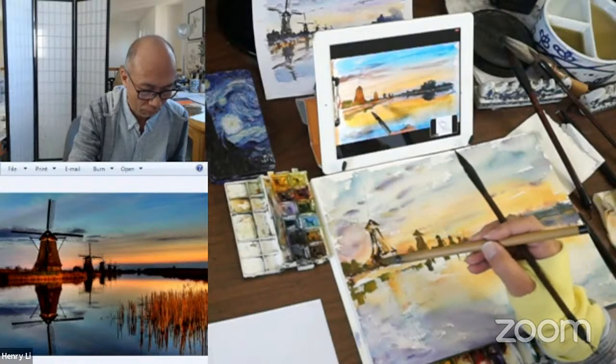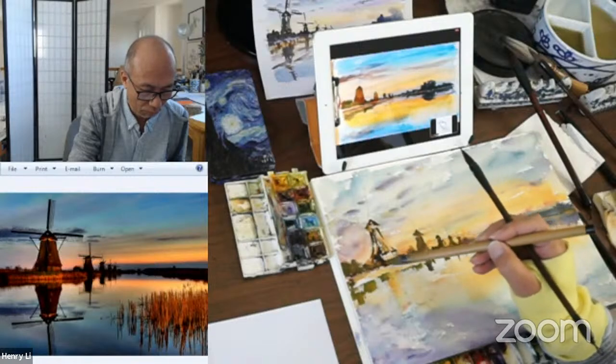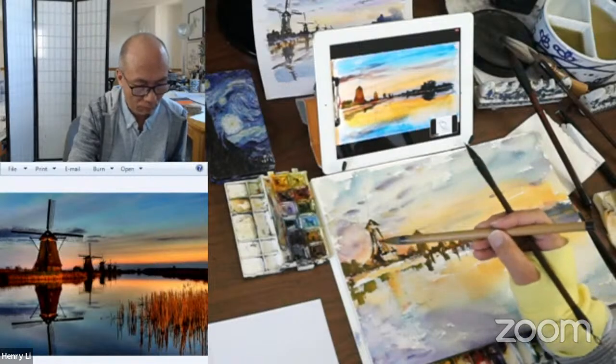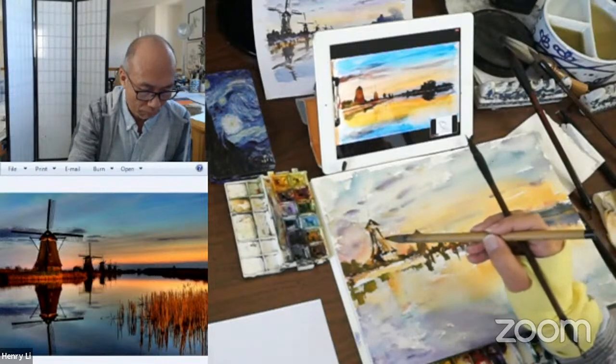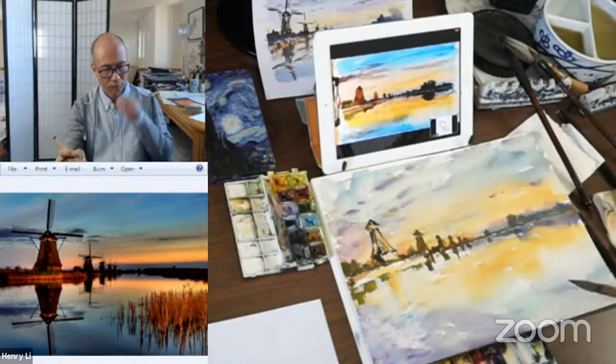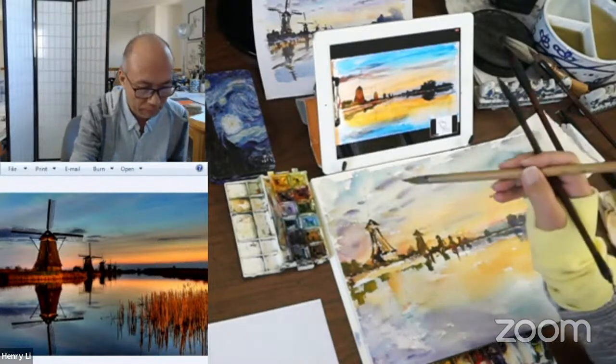And pretty dark on those windmill arms. I'm going with Prussian blue, cad red.